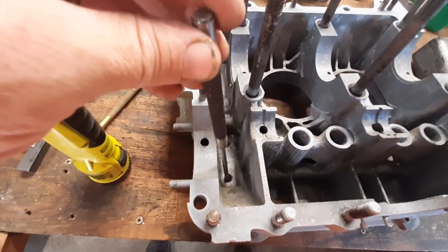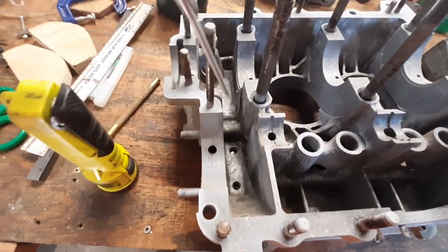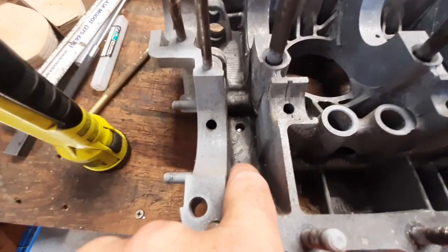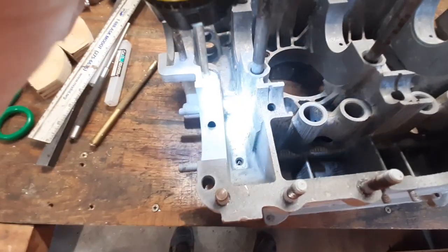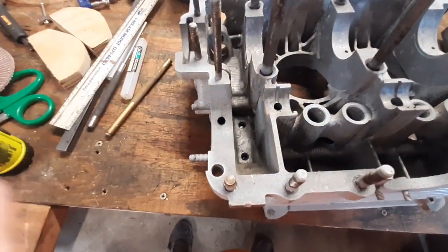This hole down here is just to release any oil that gets past that little piston because it's a snug fit in the bore. It's got a slide, but a little oil can get past it, so it had to have somewhere to go. You can see the spring in that hole — that's just to let it out. That top one actually vents oil back into the case if the pressure is too high.